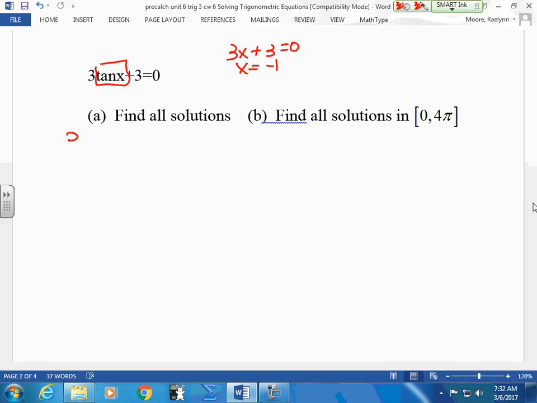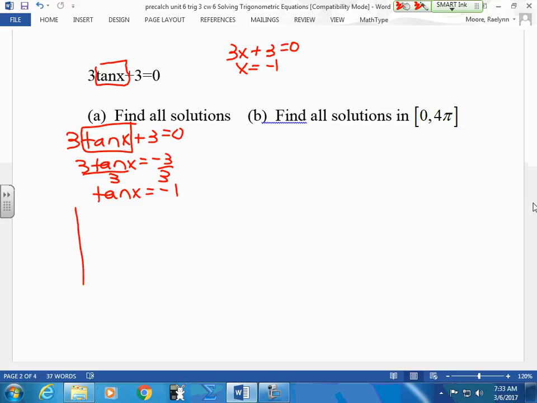So I'm going to do the same thing here because this is my variable. This whole thing is my variable. So I'm going to subtract 3. I'll write this out. And I'm going to divide by 3. And I get a tangent of some angle equal to -1. Is that right? This is the one you guys mess up on. 45. This is not a quadrantal angle because it's a tangent.